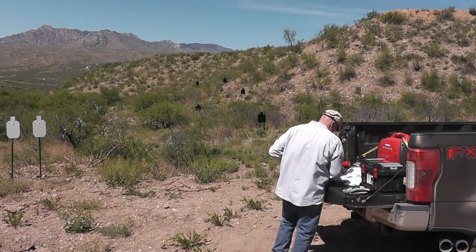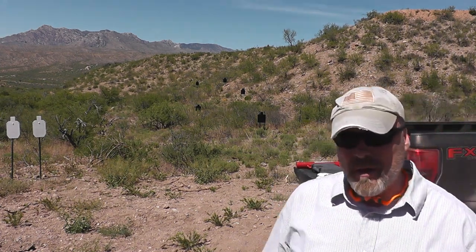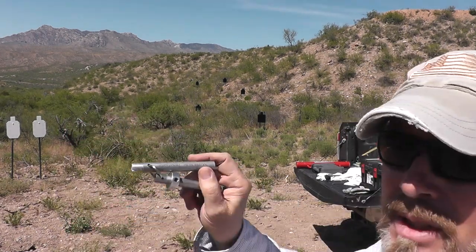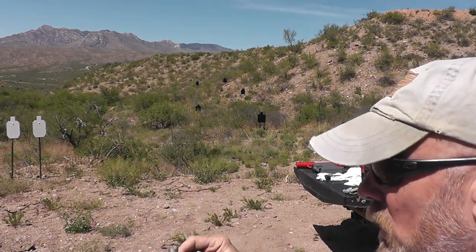And just real quick, you need a tool to load the moon clips. It's kind of hard to do it by hand, so I have one of these. This is from a company out of, I believe, Phoenix, Arizona. And it works really, really well.